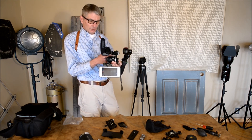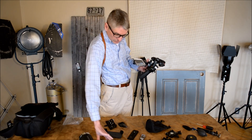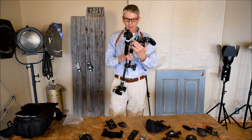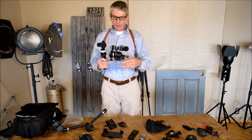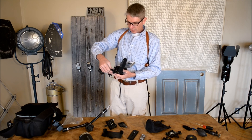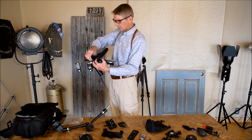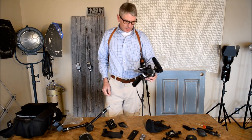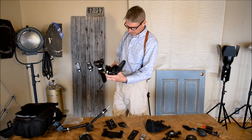I kind of showed you on the previous segment — I'll stitch this all together — how I use the Manfrotto parts to make a rigging for this, and also in the mobile. If I want to go mobile, we'll figure it out. You just take it straight off, plug this straight in — boom, you're in mobile mode for vlogging, storm chasing, or recording beautiful country. You can turn the mic back around so you can get good audio for reporting. You could use this at weddings — great rigging.